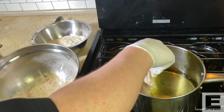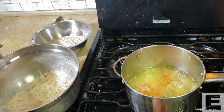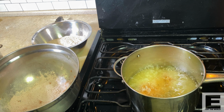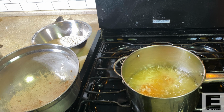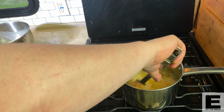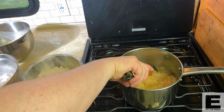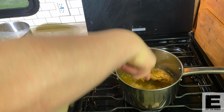So when you add the chicken to the oil, make sure you're laying it in away from you and be very, very careful. And make sure that the oil is at the correct temperature. You want it around 325 degrees Fahrenheit or 170 degrees Celsius, thereabout. Always use a thermometer. I've been doing this for years, so I kind of know from sound, from feel, when the oil is ready for cooking in.